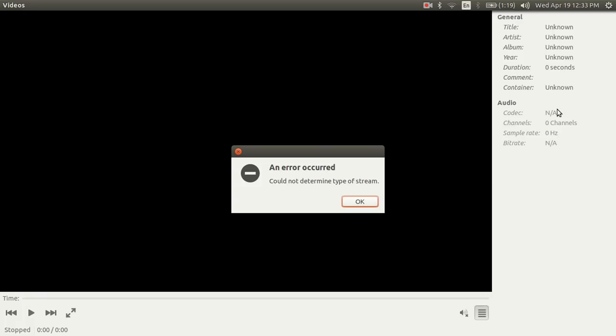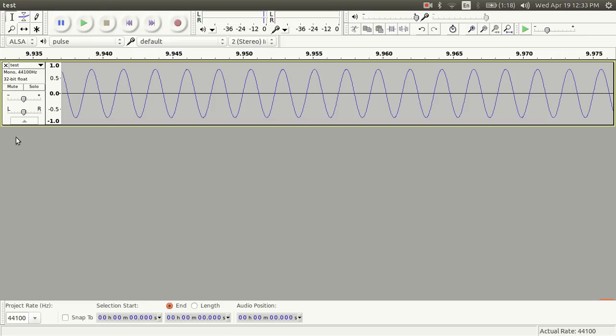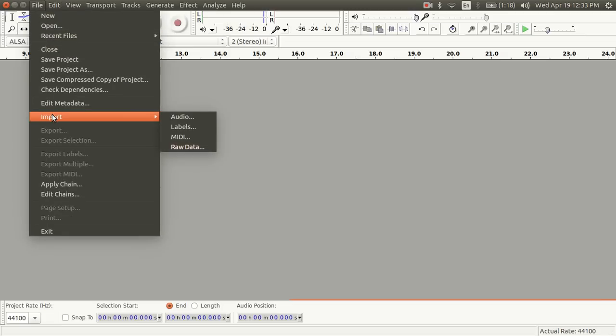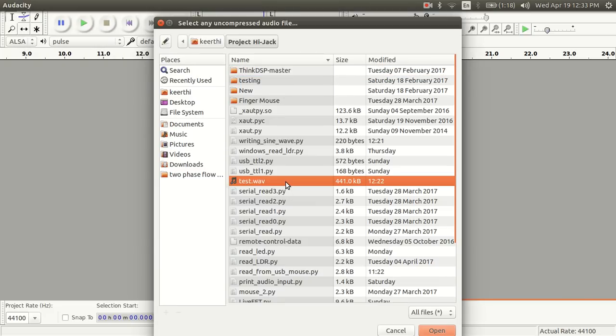So any standard software is just going to go, wait, what are you telling me to read? So it's not going to recognize it. But there is a way out of it, you see. If you go to Audacity, Audacity has this amazing feature called raw data import, and what it does is it reads the wave file as it is, without expecting any sort of header information in the file.